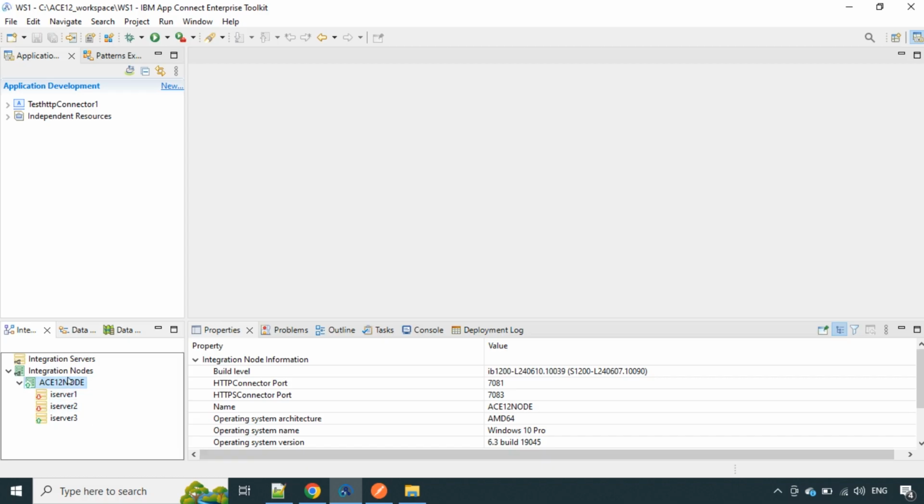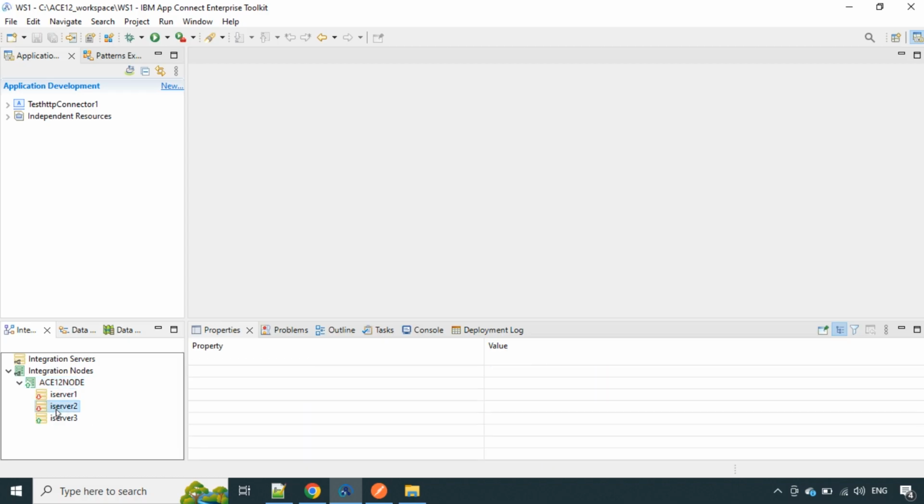Now you can see here iServer 2 is not started. We have changed the default behavior. In this lecture, we have seen how to manage the start and stop for the integration server, which is managed by integration node.